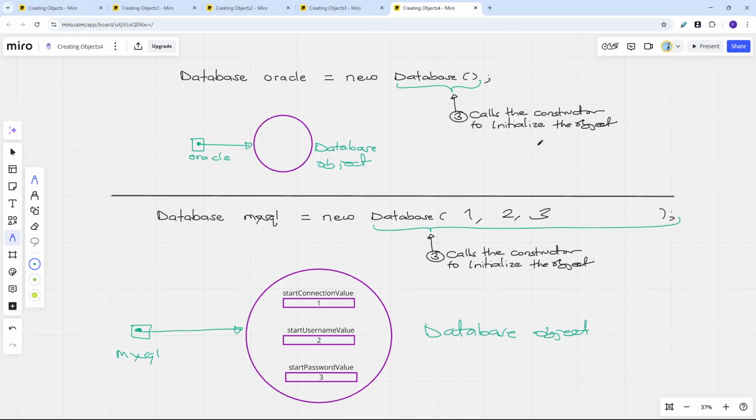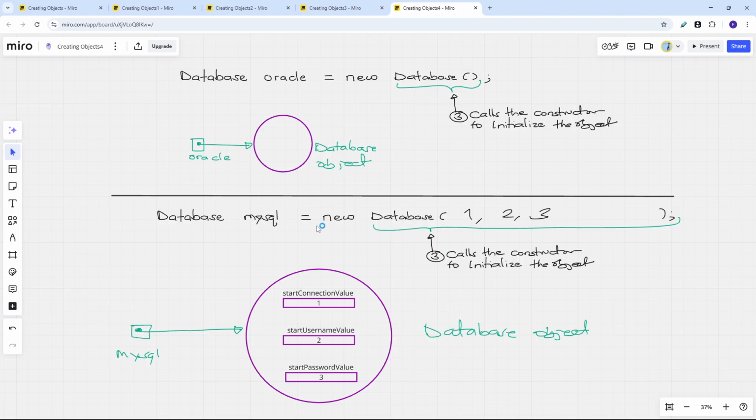All right, now to initialize the object, you call the constructor. A call to that constructor is the one that initializes the object. We have a visual representation of how it would look. The reference is now pointing to a database object. Now, in one of the constructors, we had parameters, which means that when you're calling the constructor, you'll need to pass in arguments. This is a very simple example, because in our actual code, we're using strings. So bear with me on this one.